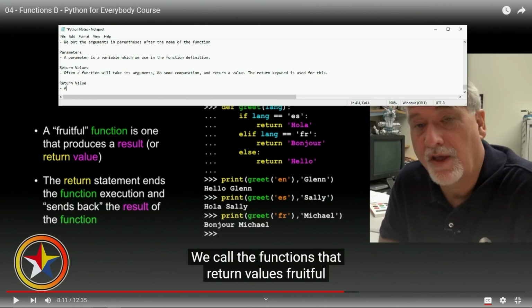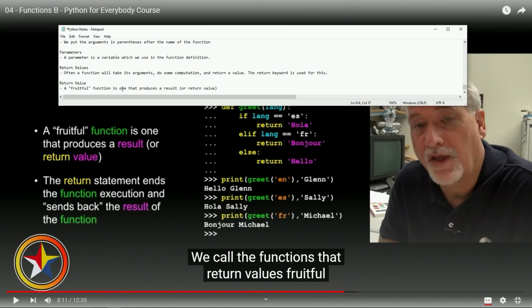Return value. Let's do this. A fruitful function is one that produces a result or return value.